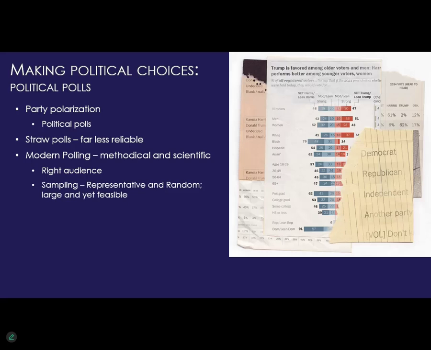Modern polling is going to choose the right sample. The sample would need to be representative of the demographics of the audience. Since you all are online students, you're not necessarily a representative sample of all college students. You're just one segment of college students. So I would have had the wrong sample. I also have not been random in my selection. I've chosen my own students. So I would fail there with sampling.